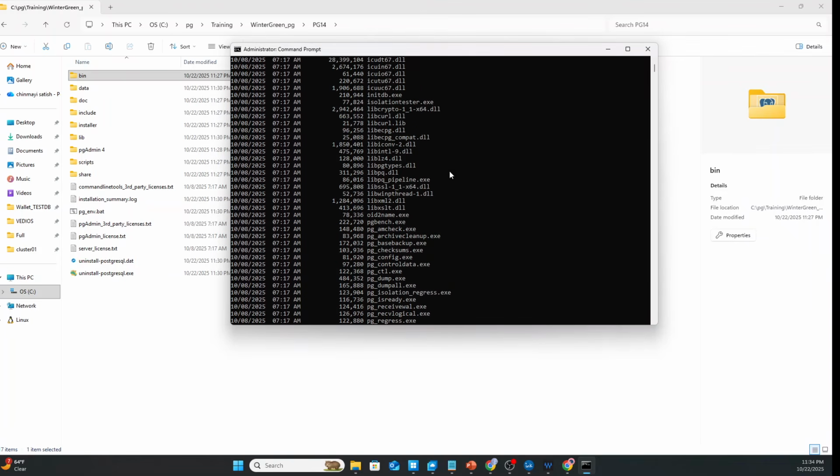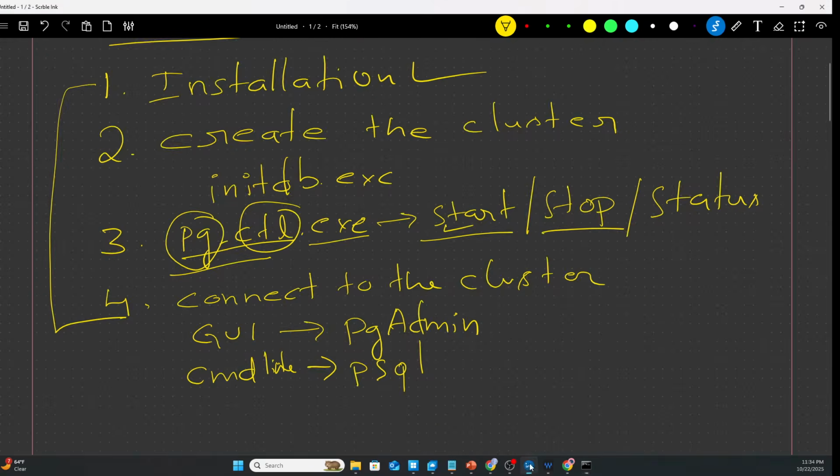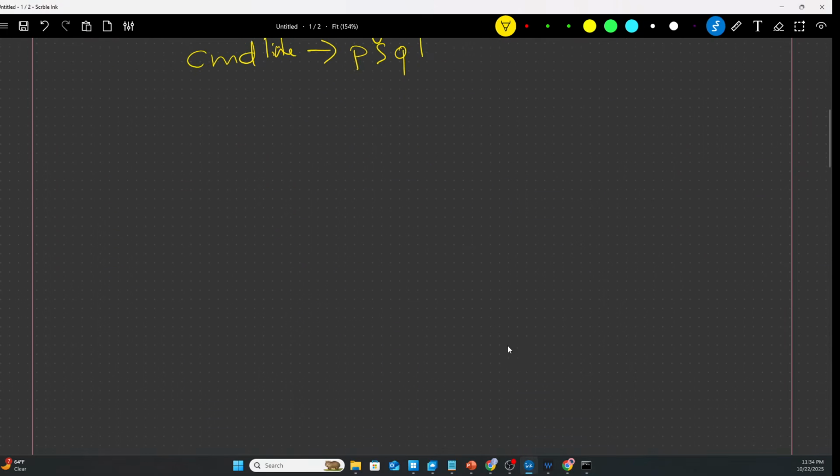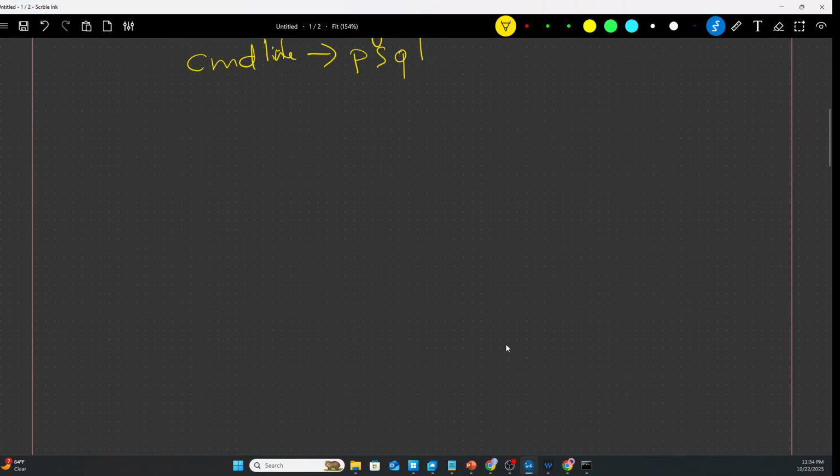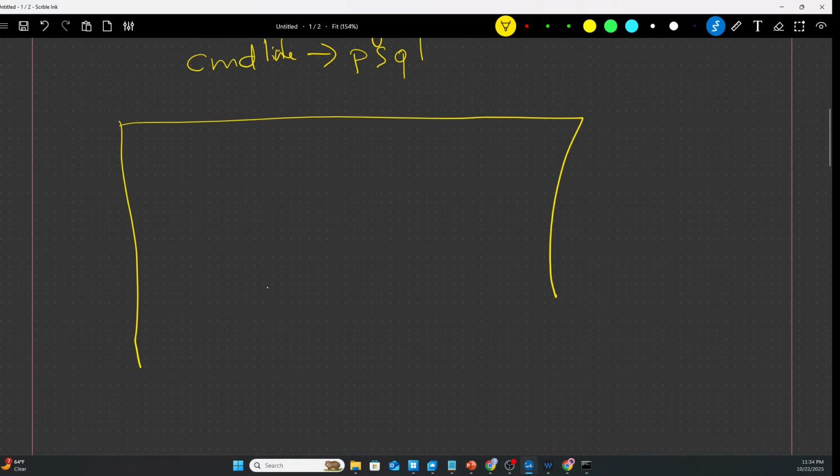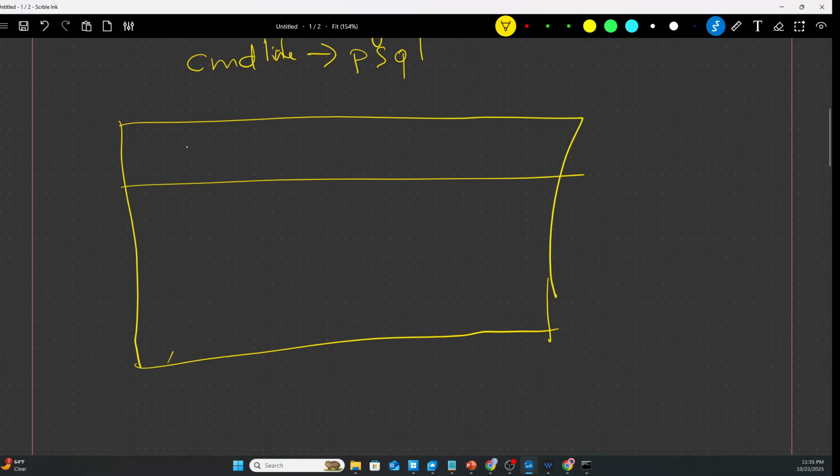Now, one more thing to discuss over here. Let's say this is our system, and in this system, under a directory we installed pg14.